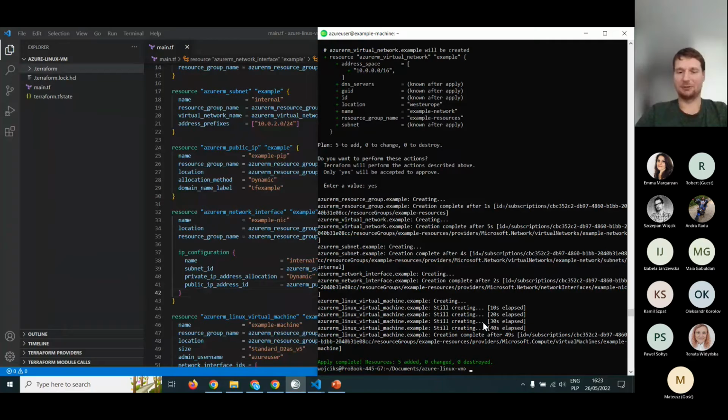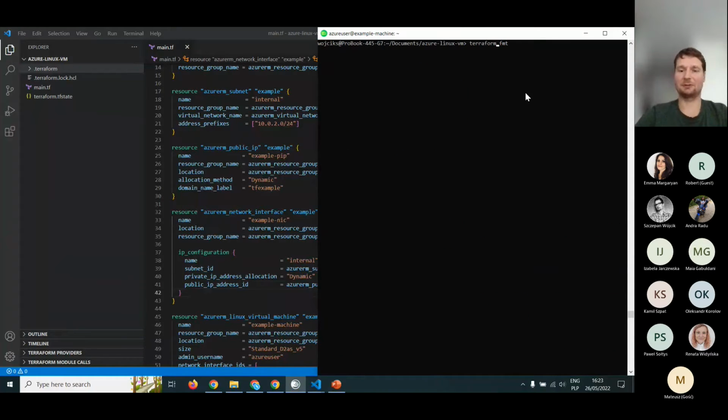So we've made the changes, and let's start by making sure our code is formatted. So that's done. Then we can validate it again now that we made changes. Okay, configuration valid.